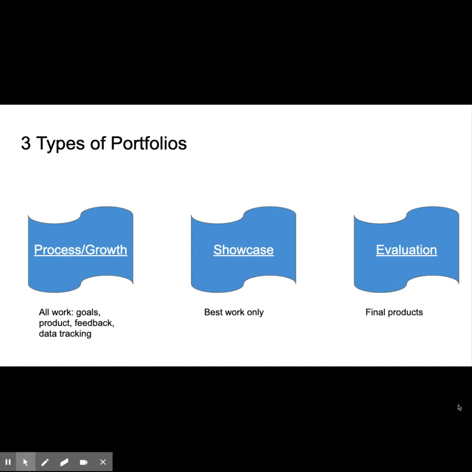I also could use an evaluation portfolio just to show the end of each unit evaluation. So I can use my portfolio as a summative evaluation tool. That might be hard in some classes, but it could work in other classes.